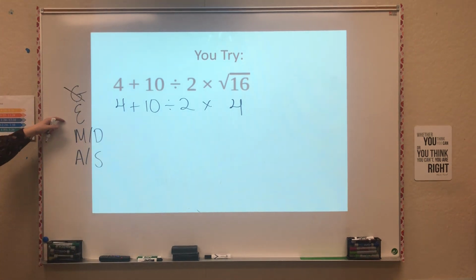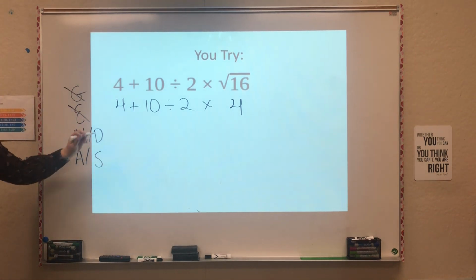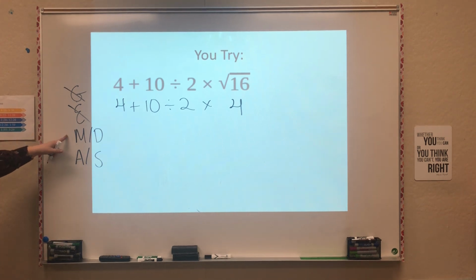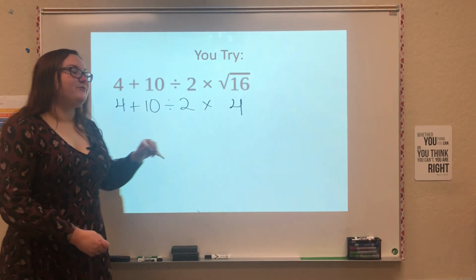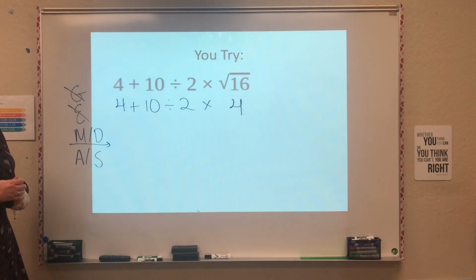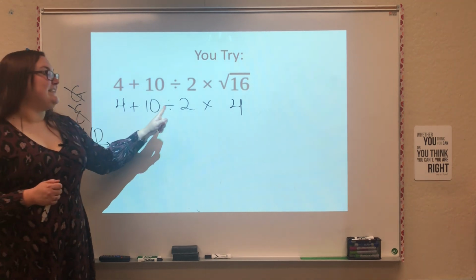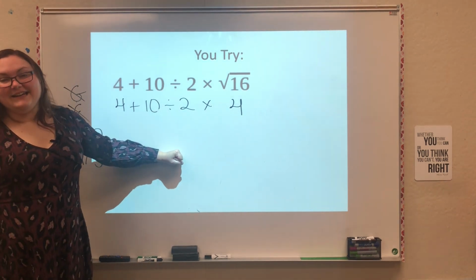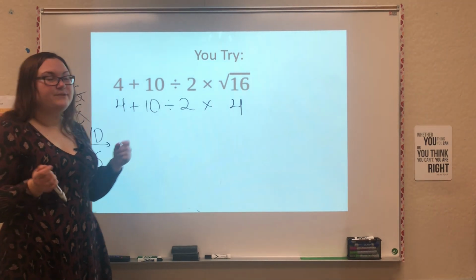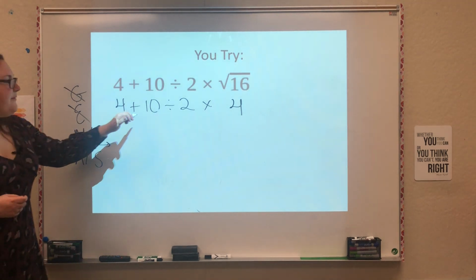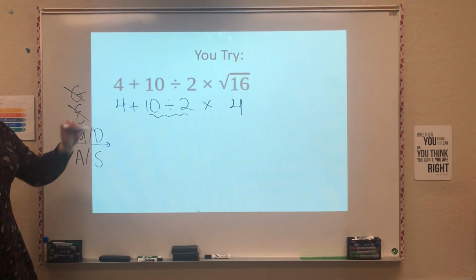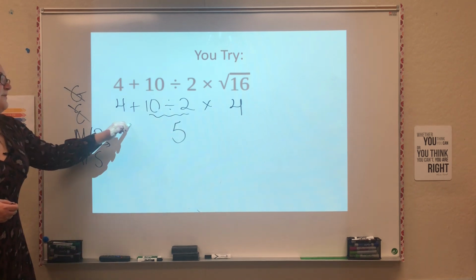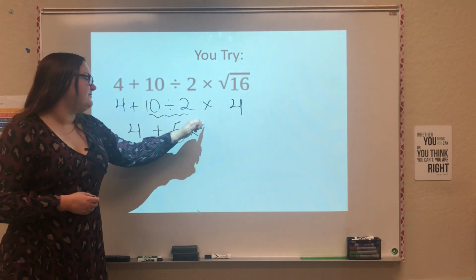My next step is exponents. Here there are no exponents, so that was easy. Next is multiplication and division. What did you do first? Well, in this problem, we've got both of them. Remember that rule, we want to go from left to right. So the first one in this problem that I see is division. So here I'm going to do the division first, get an answer, and then I can go ahead and do the multiplication. So here I would want to start with my 10 divided by 2. That gives me 5. I'm going to go ahead and copy everything down.